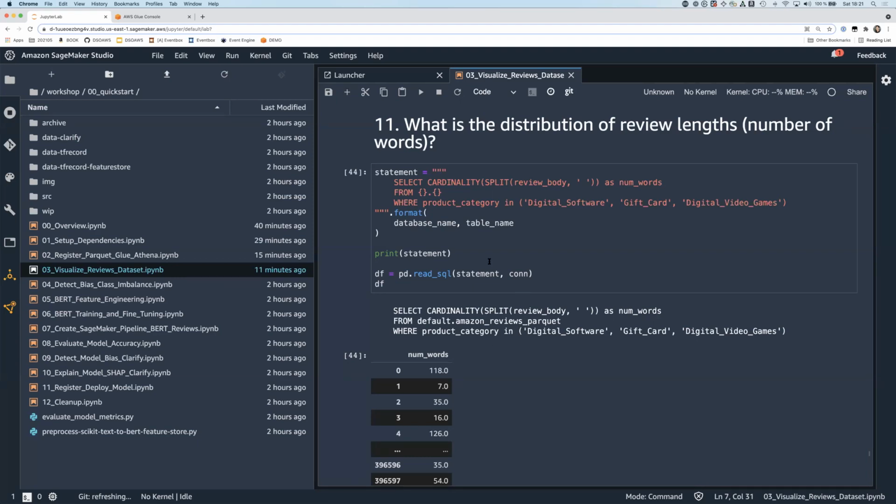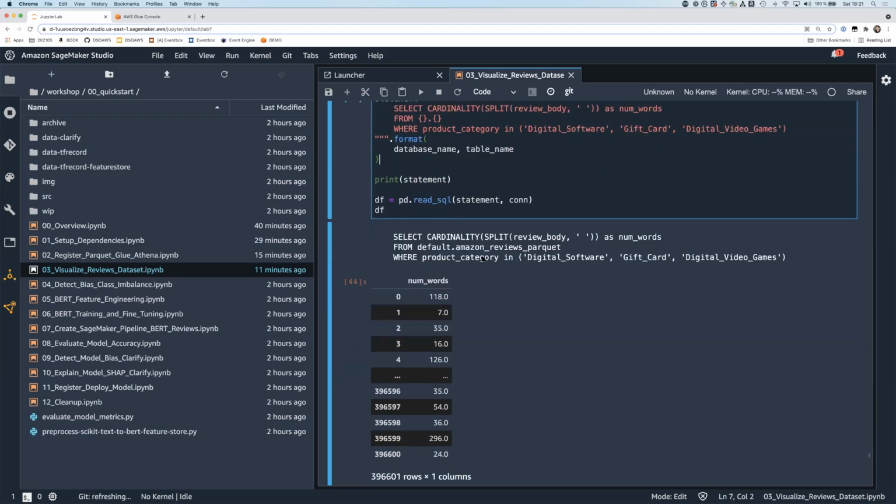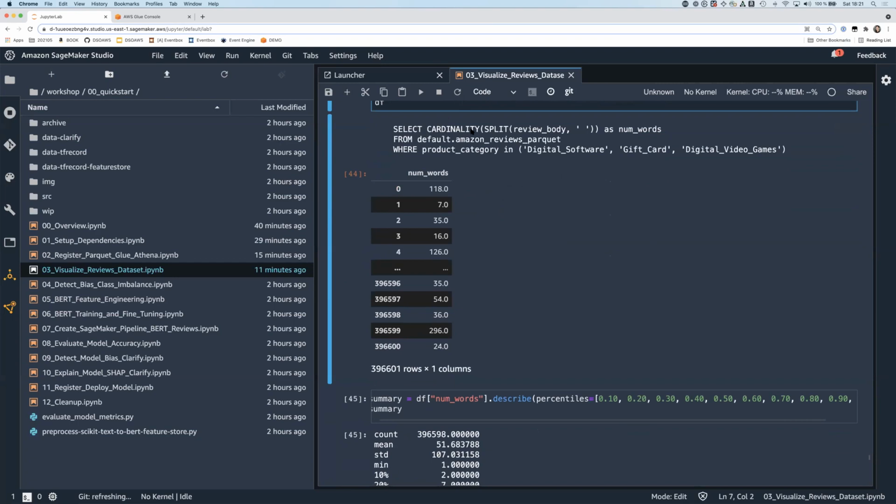And to get an understanding which value is a good one, what we can do is calculate this distribution. So this is what we're doing here. So select the review body, which is the review text. We're splitting it by space, so we get the individual words.